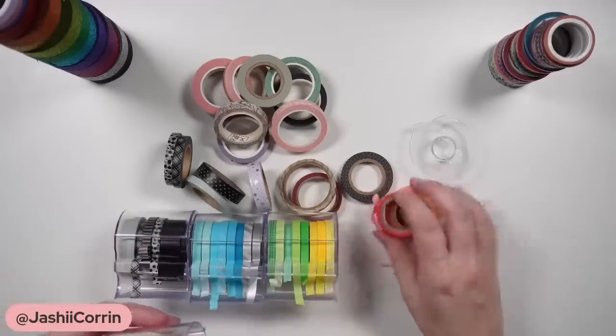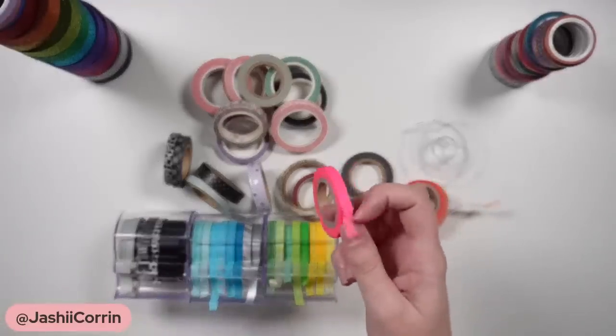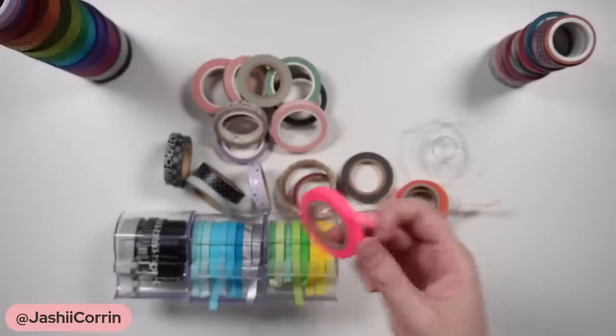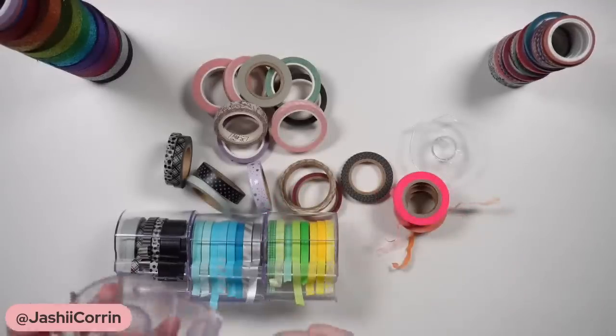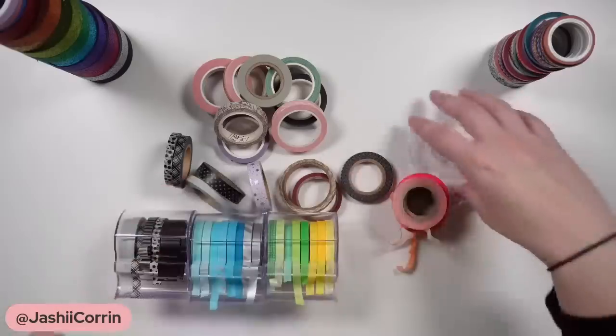Yeah. Oh, my poor tapes. Because they've obviously sat out, they're now a little bit cattywampus, curly. But I think it will be a lot easier to store them without these.